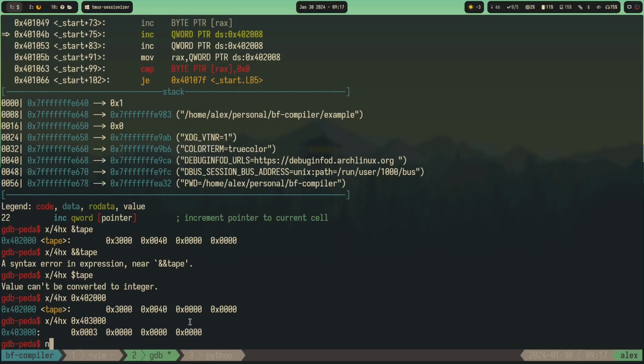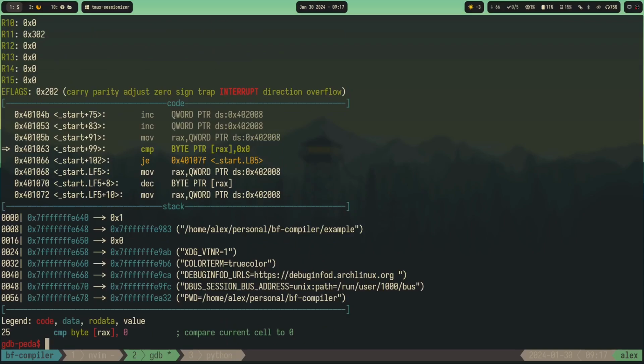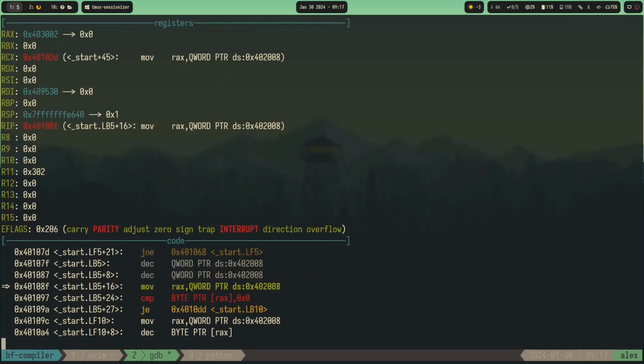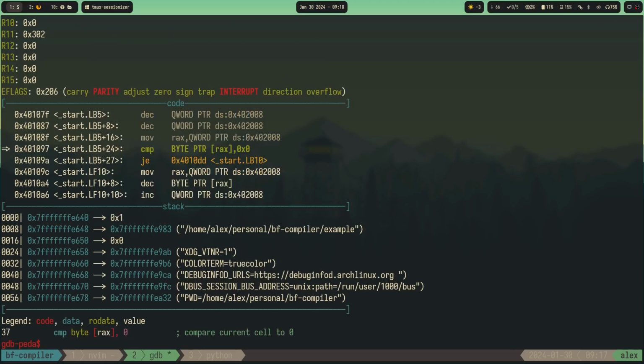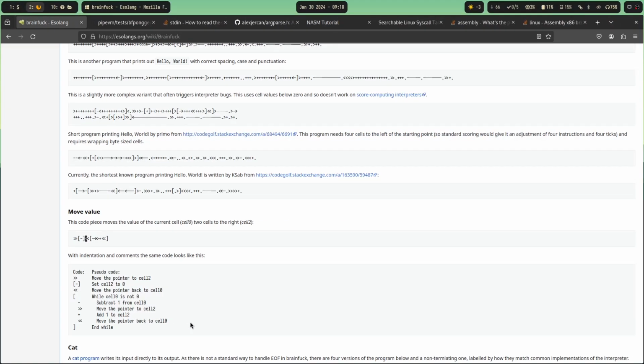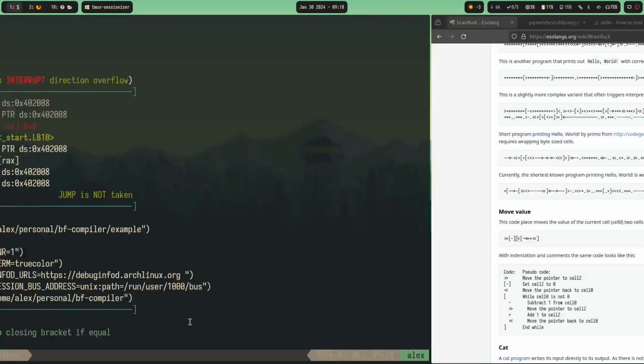So let's see. If we go next, this should do the jump because it's 0. But for the next one, because we went back, it should no longer do the jump, right? Jump is not taken. Okay, perfect.